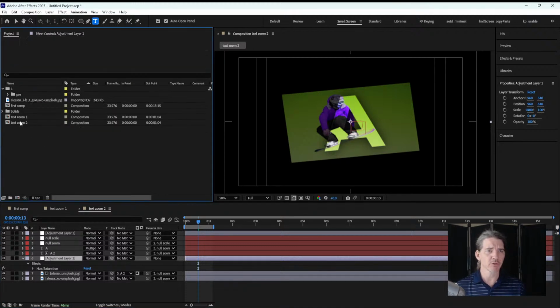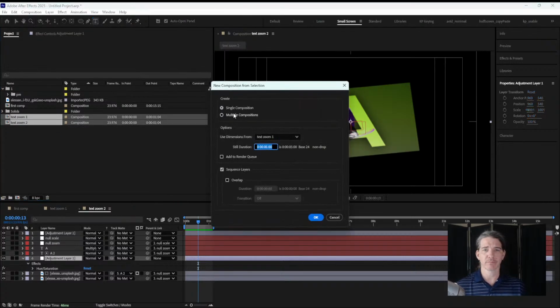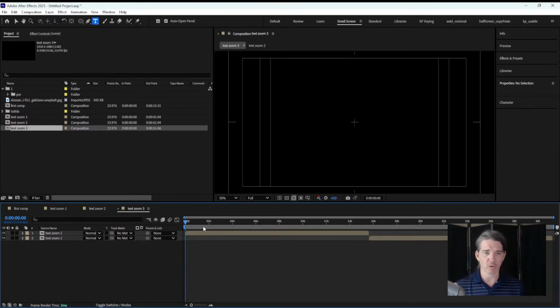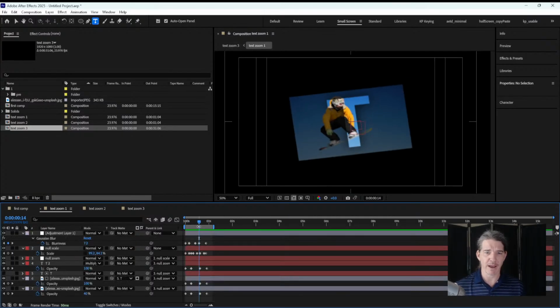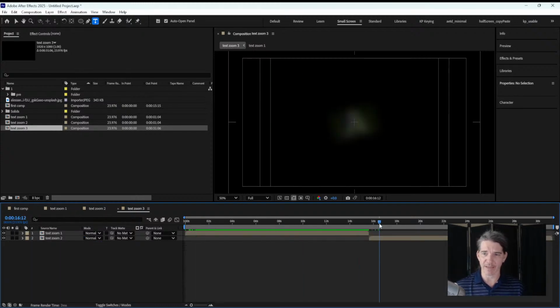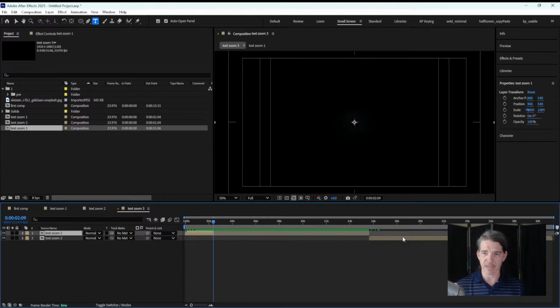Now if I wanted to put those two together, you make a third comp, or you can drag these onto that. You can make a single composition or multiple compositions. If you have a single composition and don't sequence layers, it'll put them both at the same timeline. If you put sequence, it'll put one and then the other. And now you see my preview was only this, but inside here I'm getting the full length of that. So you can just trim that by dragging the in and out point of that.